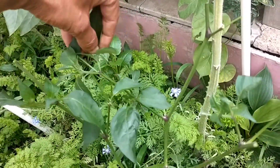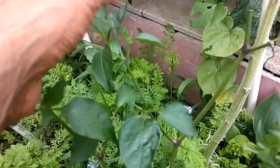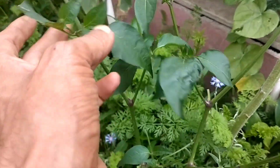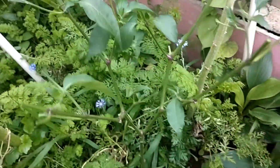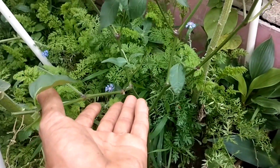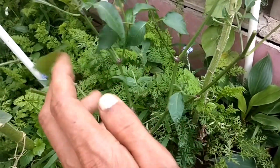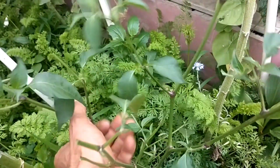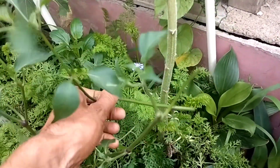I'll remove any flowers I see — don't need them for now. This is going to slow its growth for about 10 to 15 days, and after that this plant is going to grow vigorously. So that's all I've left. I'll wait for these to grow — two nodes on each branch. This one doesn't have anything, so we just remove this side.